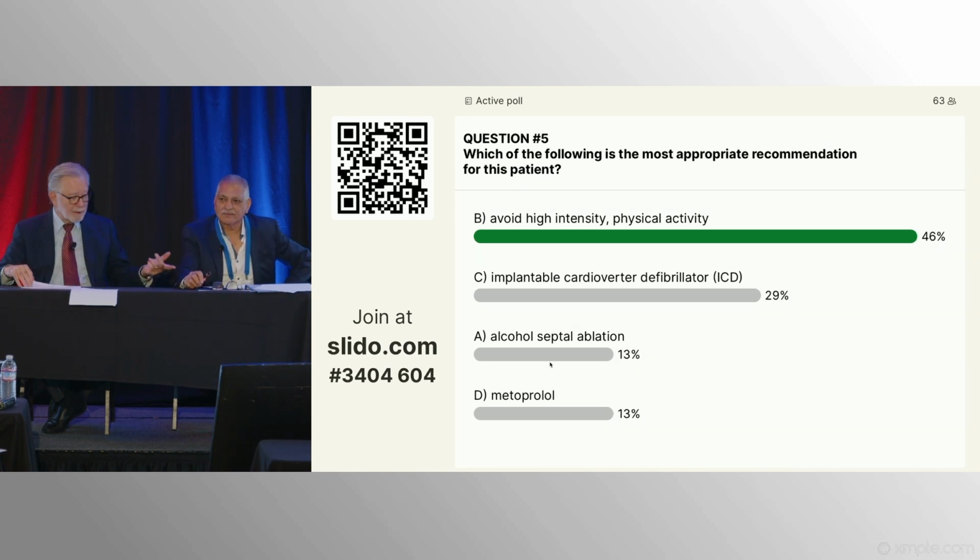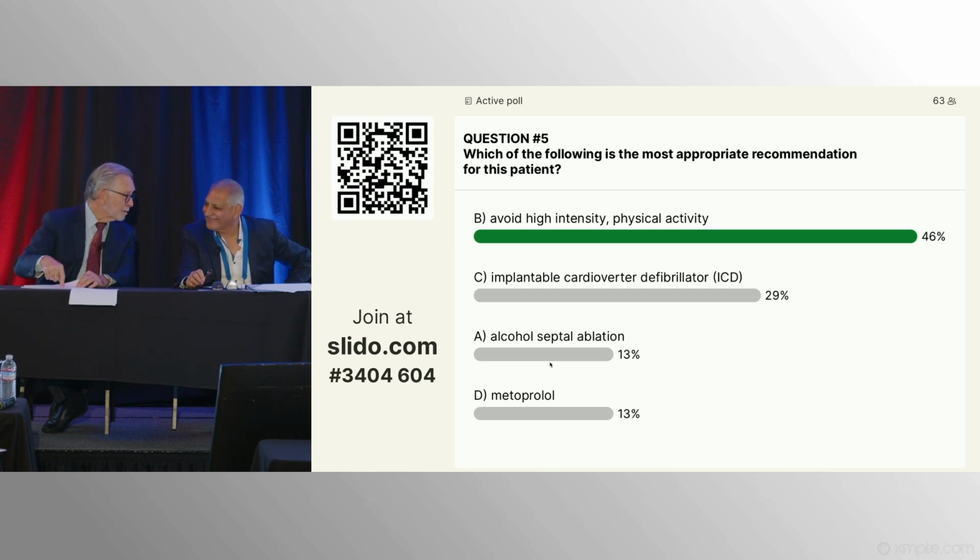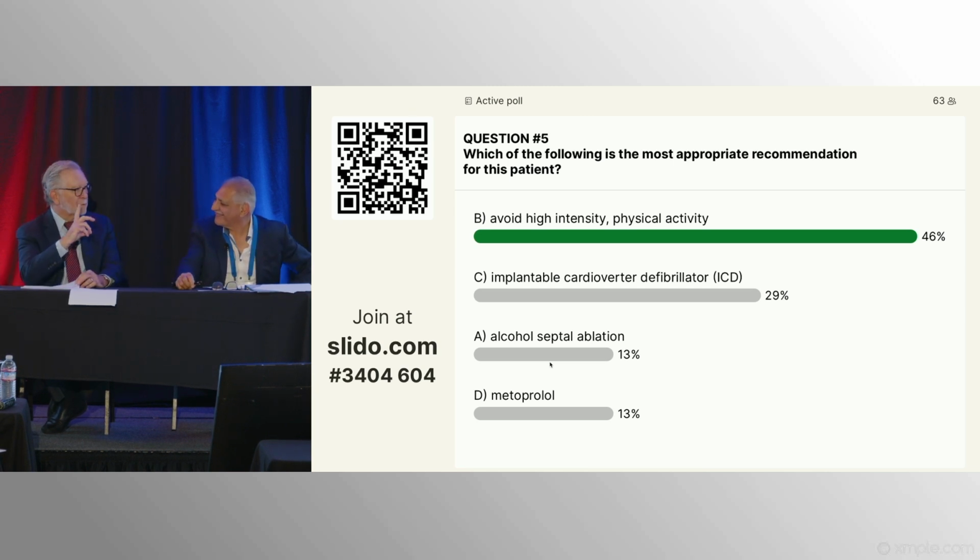And the last time I had an NBA player with this, that person did have VT, and when I said you shouldn't do sports, you know what his answer was to me? That's a $17 million per year decision you're making for me. Wow. That was his answer to me, yeah. He didn't care about his health, he cared about money.